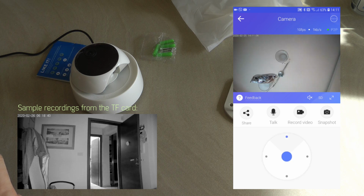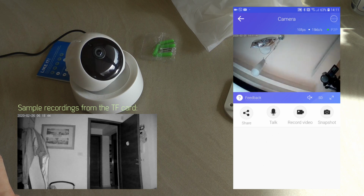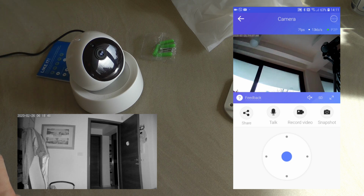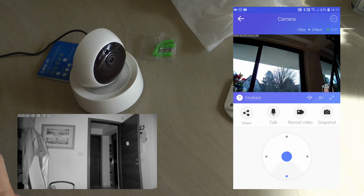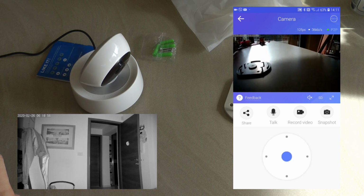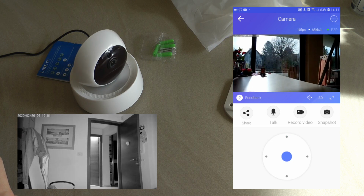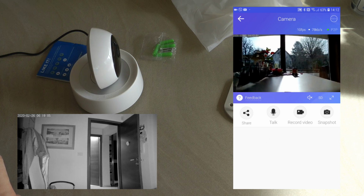But I think you have the idea now, and then you can see the range of the motion. The camera, or this top part, can obviously lie flat, so if it's on the ceiling, it can look directly underneath itself, and it can tilt that much down. And if I pan further that way, no, I want it the other way. Then you can see the rest of the room.